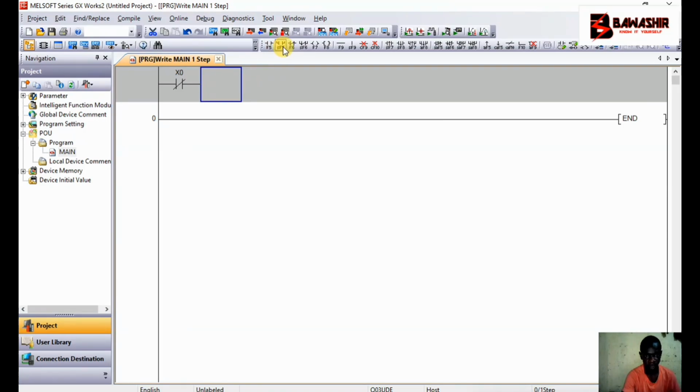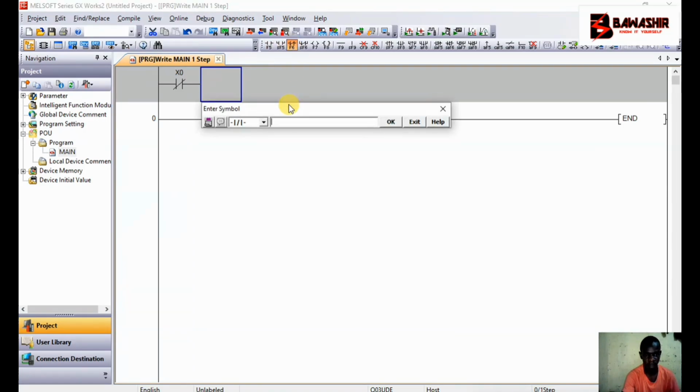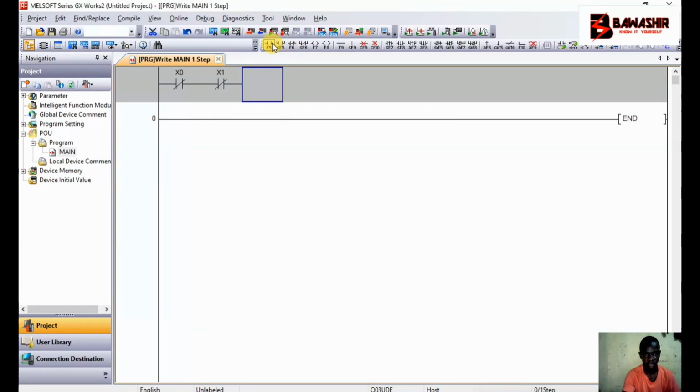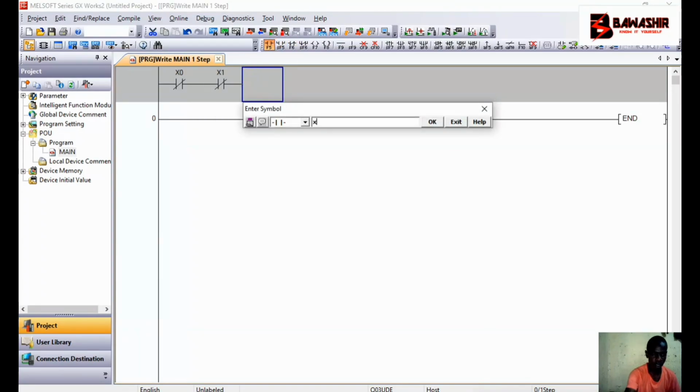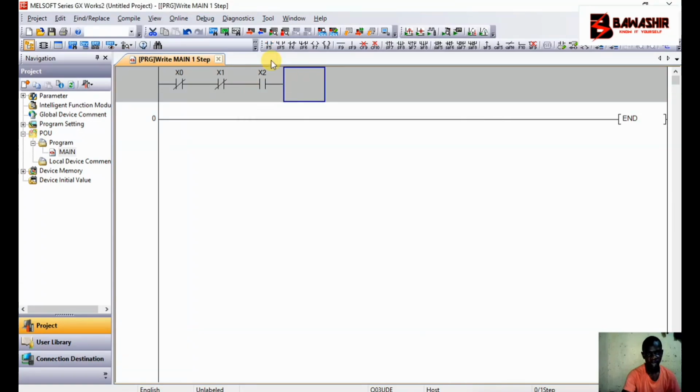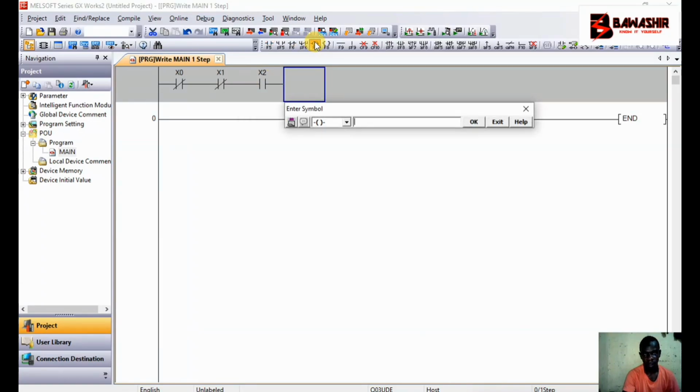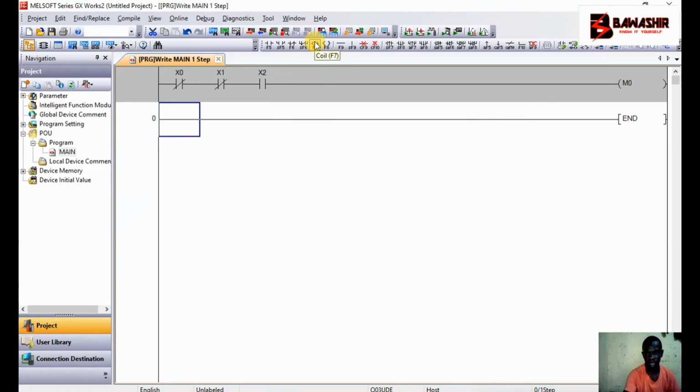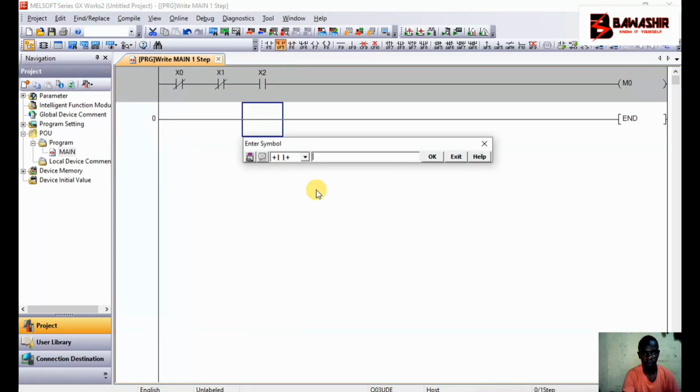So we shall have another normally closed, we shall call it X1. Then we shall have a start, X2, and finally we shall have our memory. So I'm going to have here memory, that's M0. In real wiring you can use a relay. So I'm going to have here the self latching of the memory, that's M0.